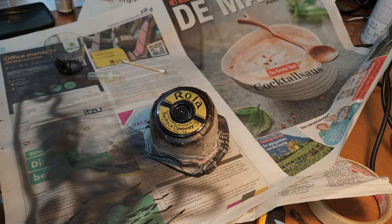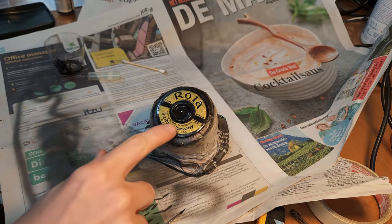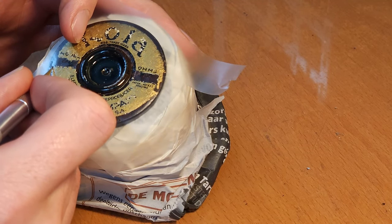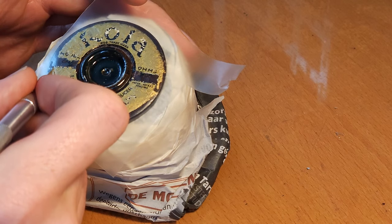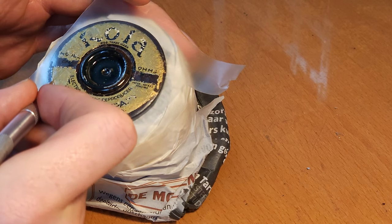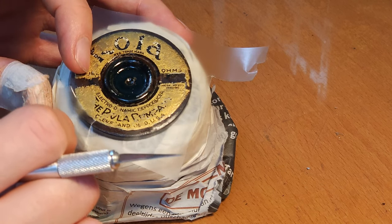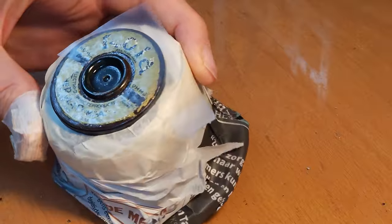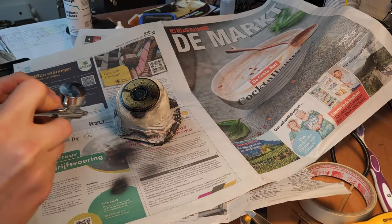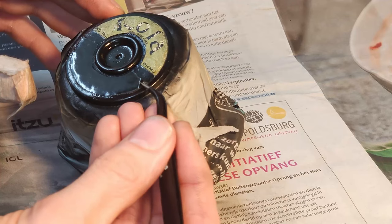Okay, so I'm finally done here, I think, with this one. Well, at least it's good enough for me. I masked off the labels and I cut around the edges so that I could easily and very nicely paint the edges. And then afterwards I did airbrush the entire thing. So that means the part in the middle and the edges on the outside, they were airbrushed.